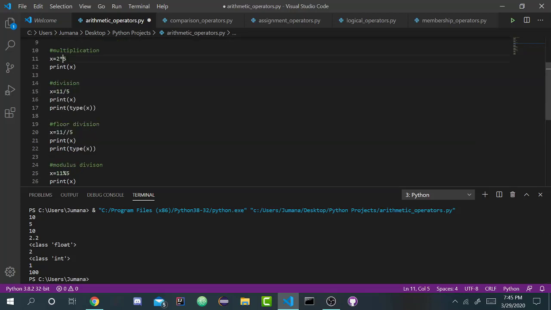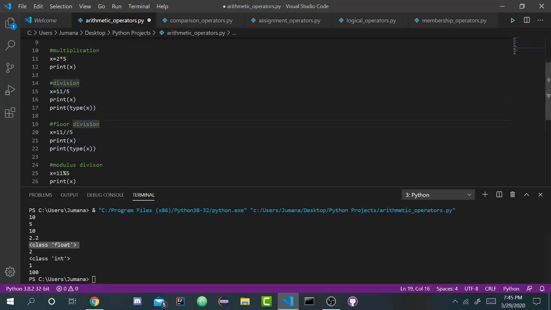And then division, right? So the thing about division is this is an int, right? And this is also an int. So 11 divided by 5 is actually what? It's actually 2.2. 2.2 is actually not an integer, it's a float. So when you do this type of division, what Python does is actually says, okay, I'm actually gonna convert the result from an int to a float. So 11 divided by 5 is gonna give you 2.2. When we check its actual type, right? It's a float, it's not an int.